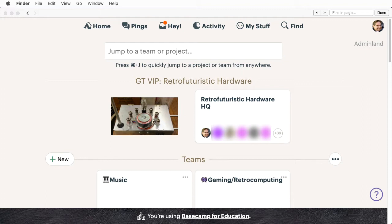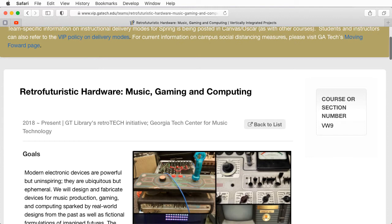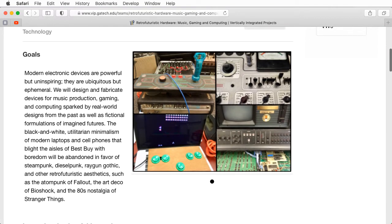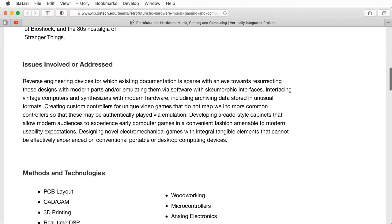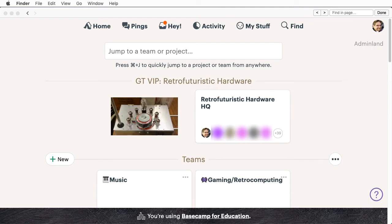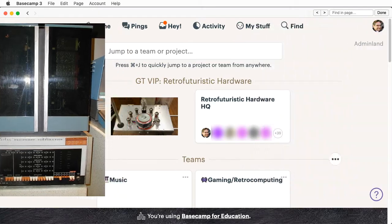In this video, I would like to talk about how I use Basecamp with my vertically integrated projects team. The vertically integrated projects program at Georgia Tech, and actually there are VIP programs at a bunch of other universities, are something like startups that don't have to get venture capital or otherwise make money. Or I like to think about mine as sort of a hippie commune co-op, kind of like Andy Warhol's factory if the Velvet Underground were really into old computers.